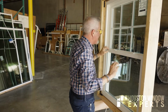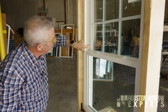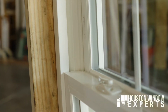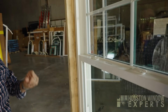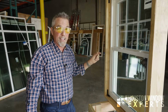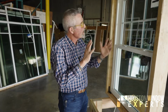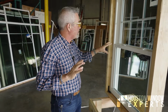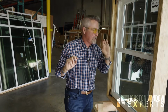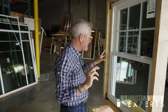One other thing I want to point out too while I'm standing here is the super spacer. You can see it through here. See that kind of gray looking color right there? That's the spacer that goes between the outside pane and the inside pane of glass. And super spacer is considered one of the best in the world. It's really great at being non-conductive. Okay, it's made out of a real high strength foam, and that keeps the heat or the cold from transferring quite as quickly, quite as easily. This glass unit, the thickness on a glass unit is 7/8 of an inch, which is outstanding, really designed for warm or for cold weather. The performance on this thing is really great.